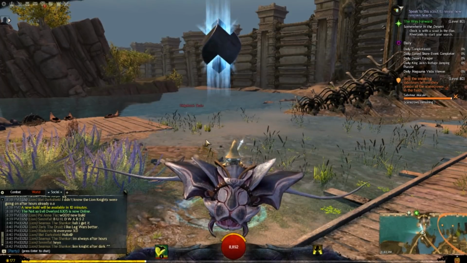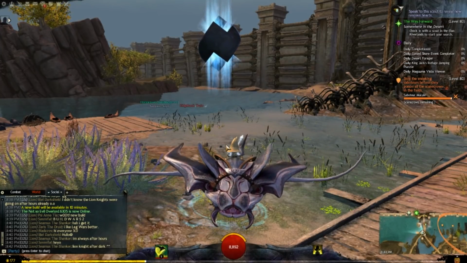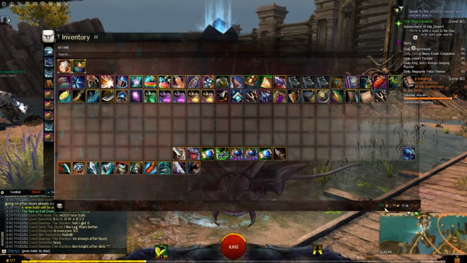Also, you need to have a total of 20 gold and 200 trade contracts. So check your inventory again. Make sure you have 200 trade contracts and 20 gold.